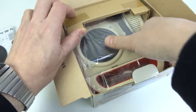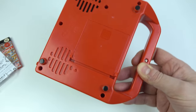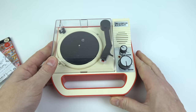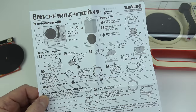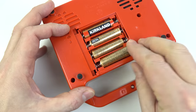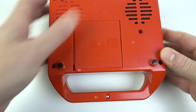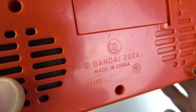They only made this one type — it's just a little plastic portable record player. There are a couple of different colors, but it's a very simple little machine. It just runs on four AA batteries, you can't even power it from the mains. There are no outputs to send the audio off to anything else, it just uses its built-in speaker. You can see there: copyright 2004.